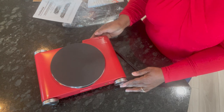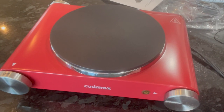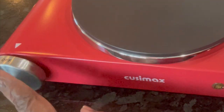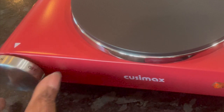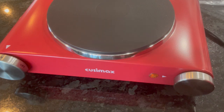It's a three prong plug. Okay, you can see what it looks like. Let's turn it on. Let's see what we have. On and off is over here. So I'm going to turn it on. I'm going to wait like the 3 minutes so that the burning stuff is going to go off.